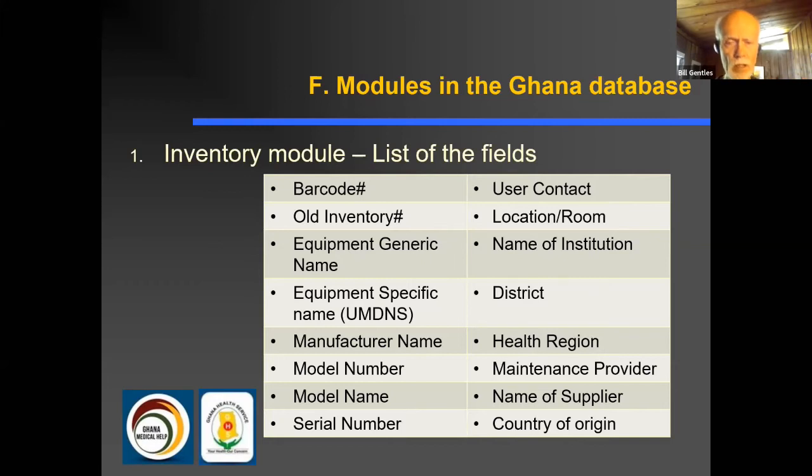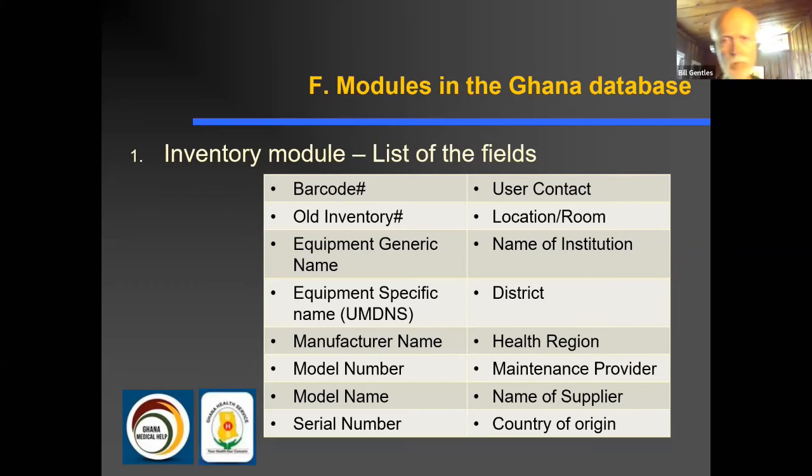Now, when you're taking an inventory, the most essential information is probably in the left-hand column. And then as we move through these columns, you may not immediately have all of this information. So an inventory is a kind of a dynamic document. It's never static. And every time you call up the inventory data on a medical device, you may have some more information and you can fill in another one of these fields. Maybe you didn't know who the appropriate user contact was when you first took the inventory. But then the next time somebody calls you and says they need service on this device, you say, oh, are you the prime contact? And you can actually update your inventory with that information.